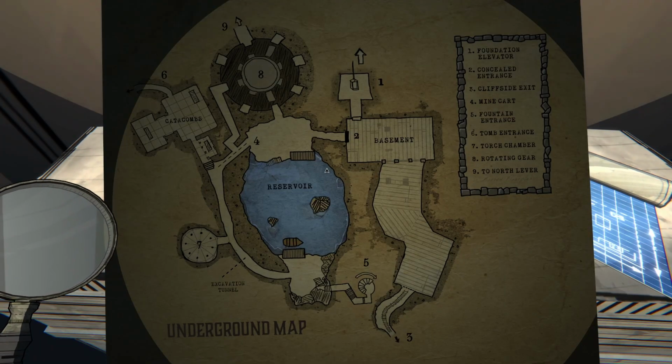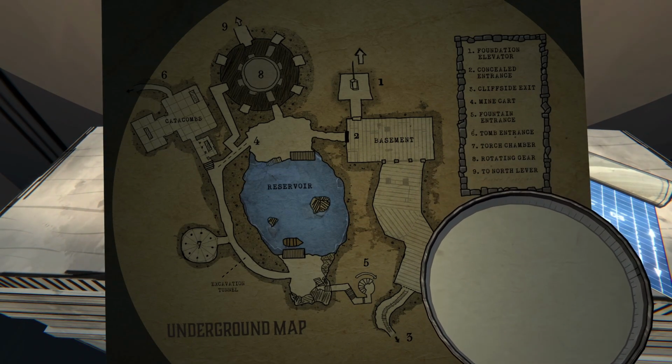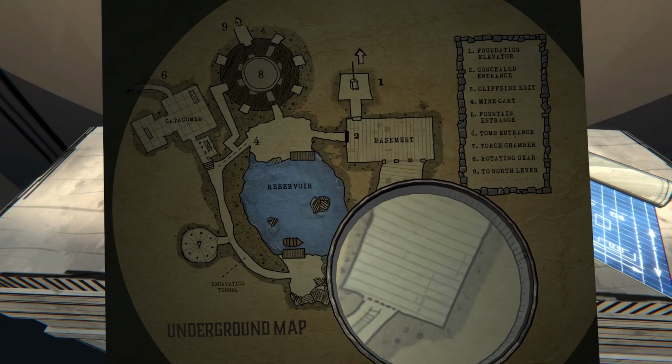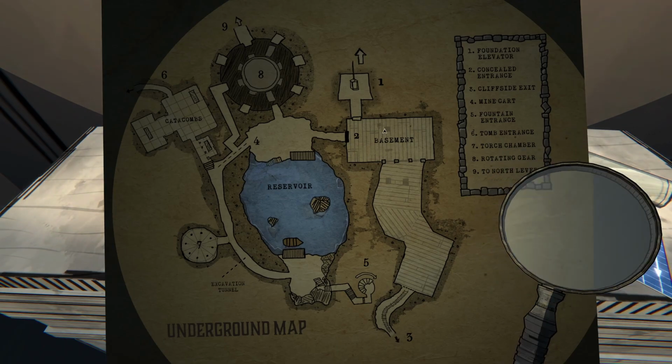Time for another. Is that buried floor plan? Yep, number 10. Where's number 10? Number 10. You are number 10. Buried floor plans under the basement. I mean, we came out through there. Probably have been using the fountain entrance. See, I knew it.